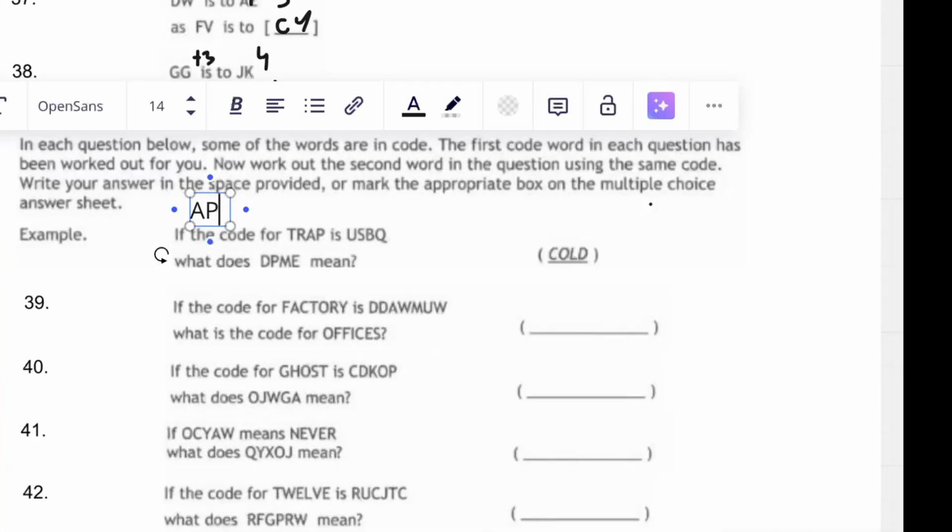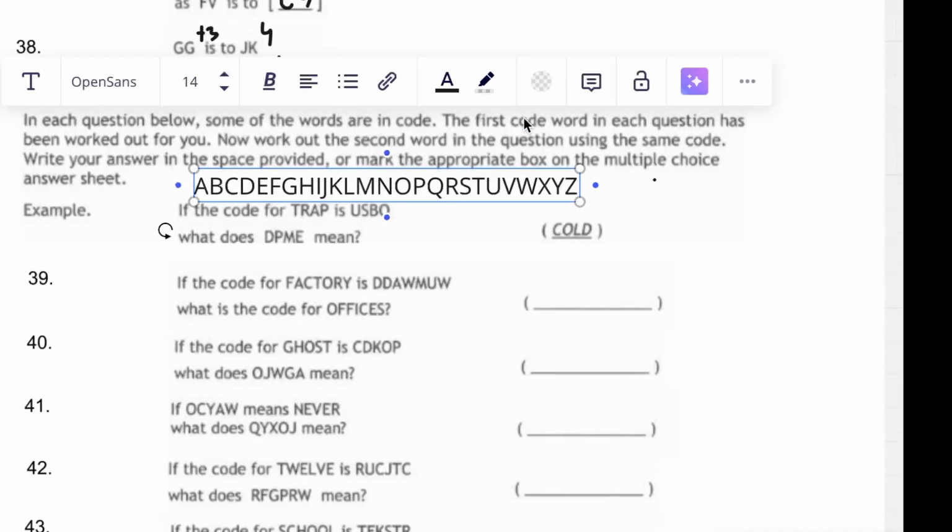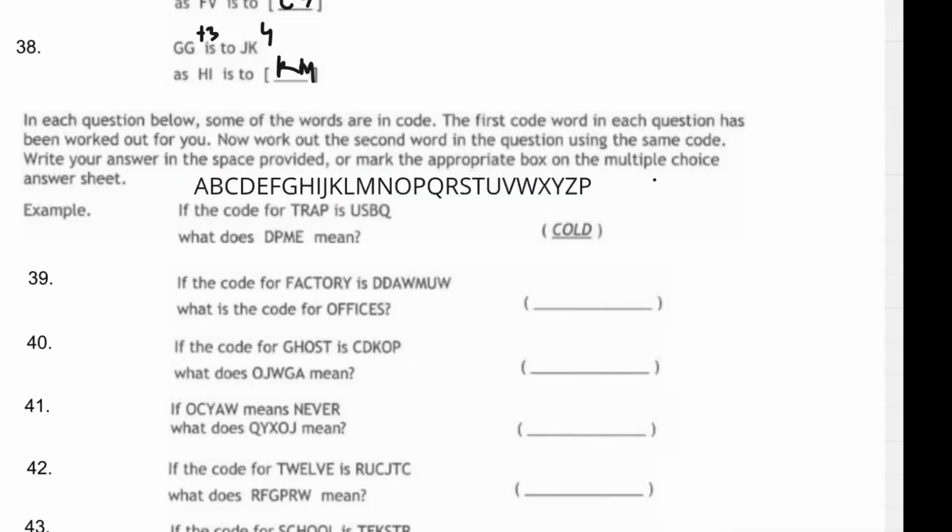That's that. For these next questions, we need to write out the alphabet again. So after you've written out that alphabet, we can just go ahead and try to work. So F to D is minus 2. O minus 2 is going to be M. A to D is going to be add 3. F add 3 is going to be I.